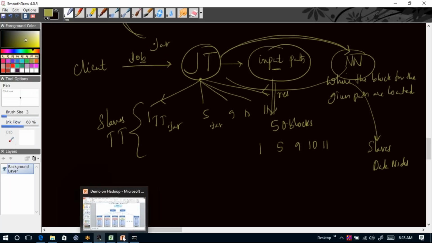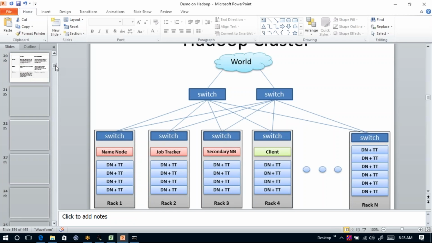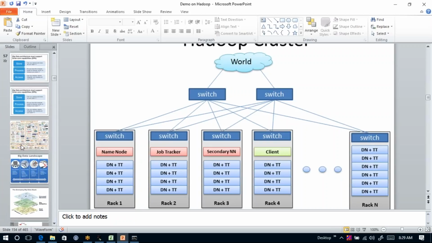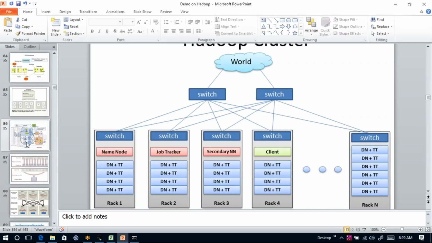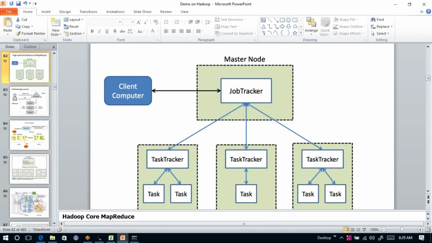So let me take you to the slide. See this here. You are looking at this diagram.